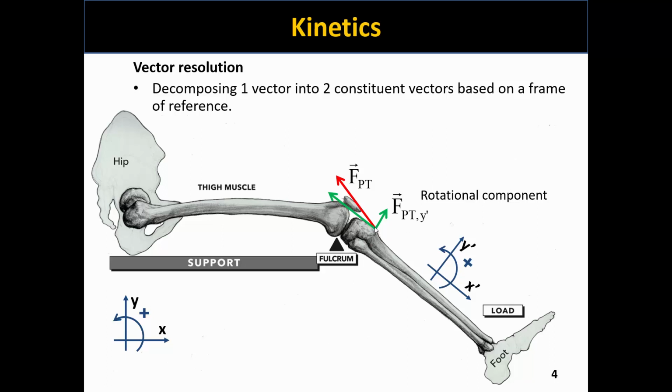We see the other component of F_PT, the much longer component, which means that it's a larger component. We're going to call that F_PT x prime, because it's parallel to the x prime axis. So this component of F_PT will attempt to drag the tibia in the direction of this vector, and it's going to hit the femur. And that will create a reaction force that we'll address a little bit later. And we call this the stabilizing component, pertinent to any human joint when a muscle is attempting to produce a force across that joint.